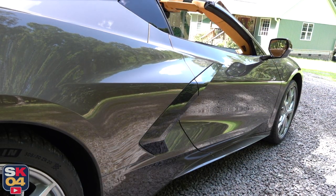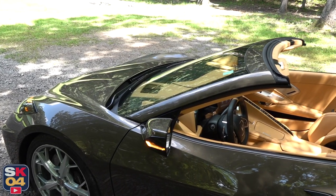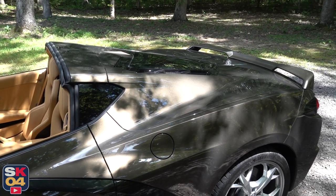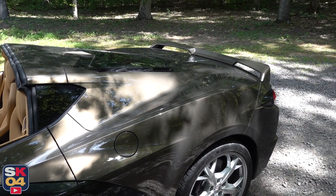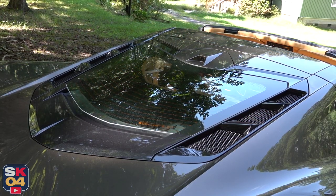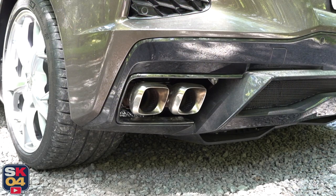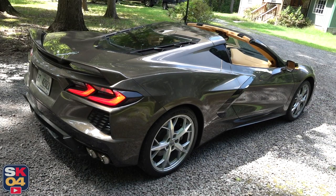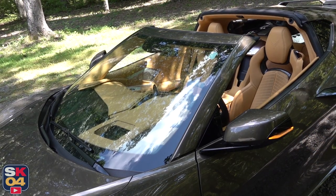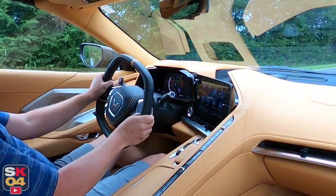The Z51 package also adds a unique front splitter and an open two-piece rear spoiler. Together, they help generate an additional 400 pounds of downforce for improved grip when cornering. The C8 is a tad heavier than the C7, but considering how the C8 makes an additional 35 horsepower or so, the pounds per horsepower equation pretty much equals out. About 60% of the car's weight now resides over the rear wheels, which definitely helps get power to the ground more efficiently while also improving handling. The cab forward positioning places the car's center of gravity close to the driver's inside hip. The aluminum body structure uses more high-pressure die castings than any other GM vehicle to date.